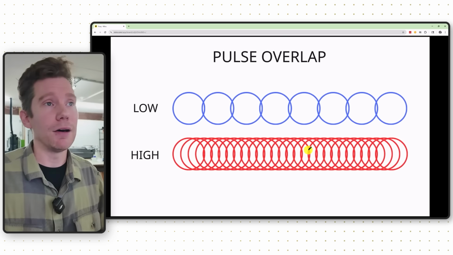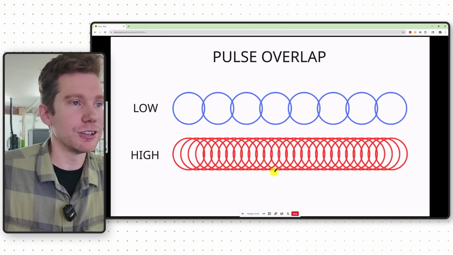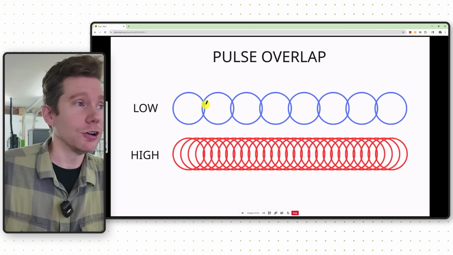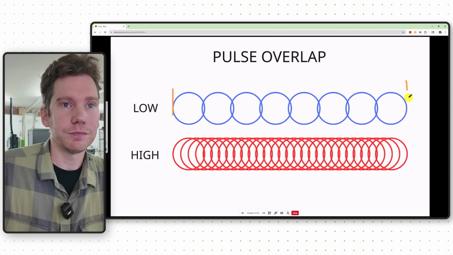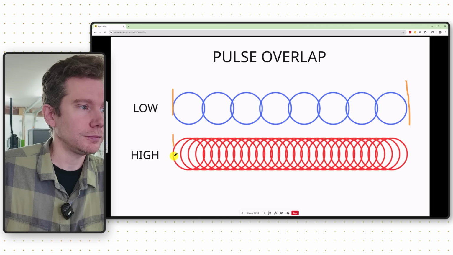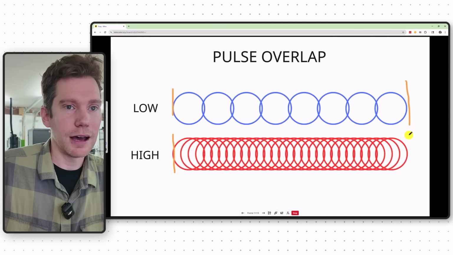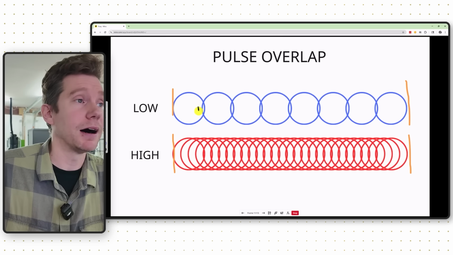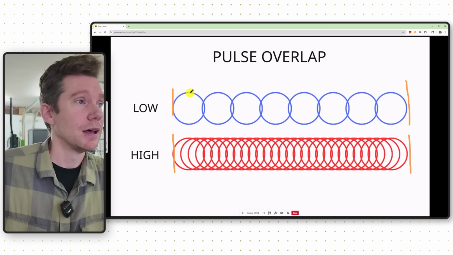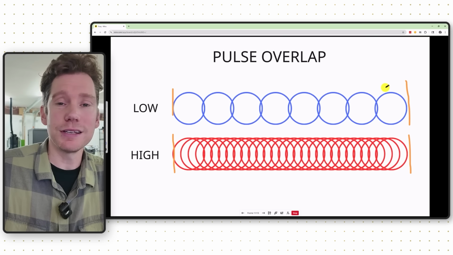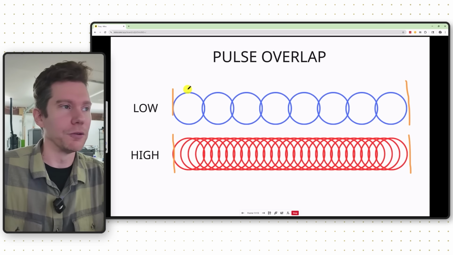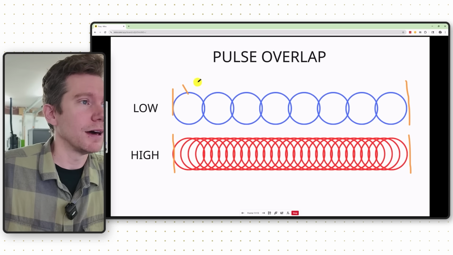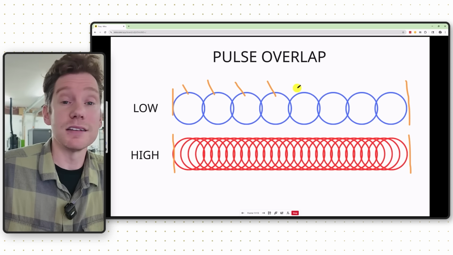All right, now let's talk about the pulse overlap. So here is just a rough diagram of what this would look like. And for example, here is our 1 second duration from edge to edge. On the top, we have our low frequency, and on the bottom, we have our high frequency. So because we are fitting less pulses into this 1 second time frame, the pulses have a little bit more space to breathe, a little bit more elbow room, right? And we know that each one of these pulses is going to pack more energy because there are less of them.